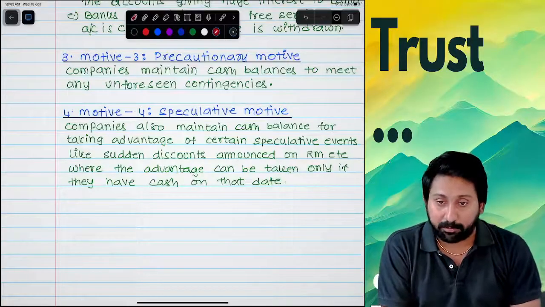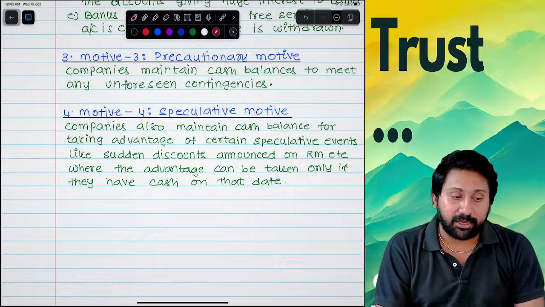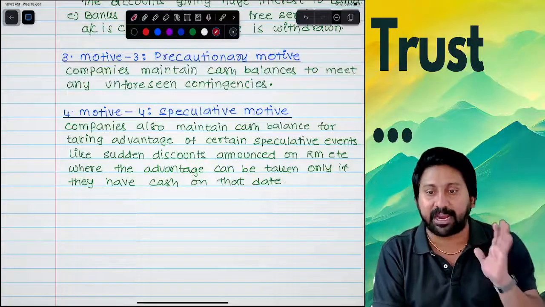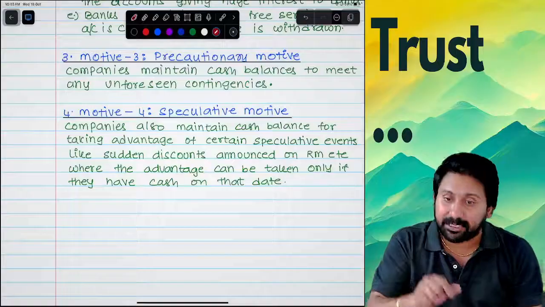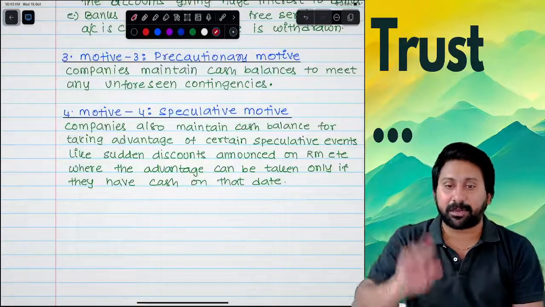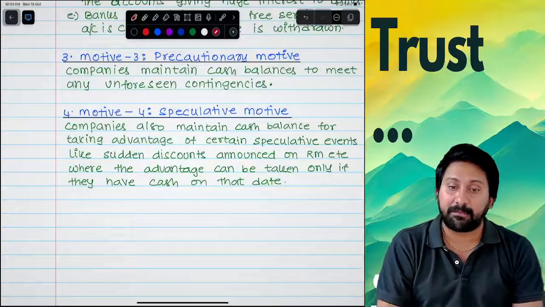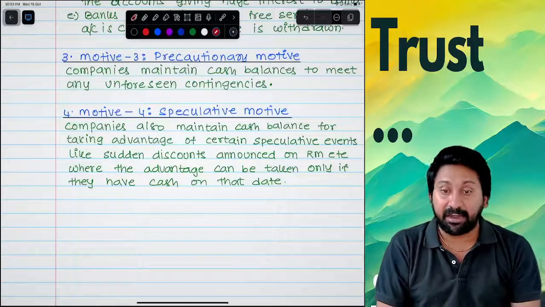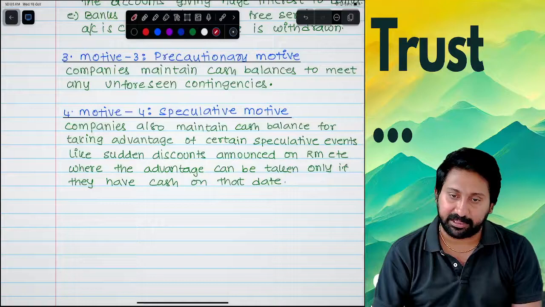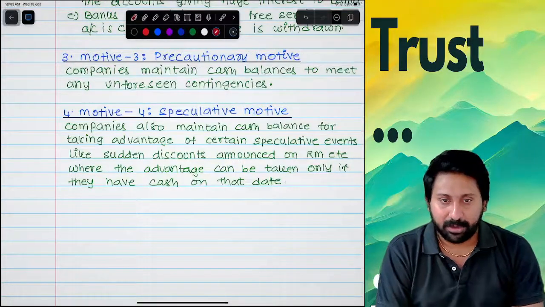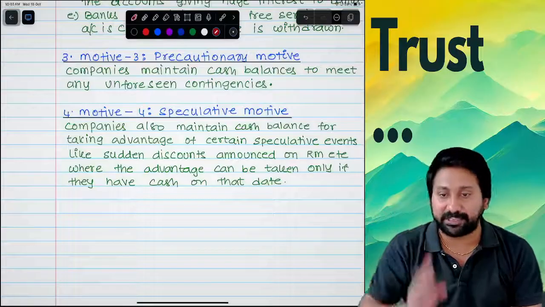Okay? But there is a problem. How much amount I need to put in marketable securities, when I should sell them and get the cash, how many times I should do this activity is an important thing that we need to understand. Three things I said: how much money I should keep in marketable securities, when I should withdraw by selling them, and how many times I should do this sale activity. The Baumol model has given an answer for these questions.